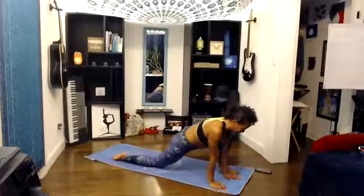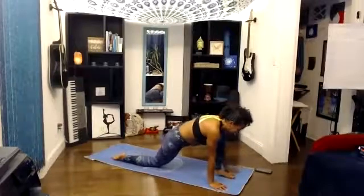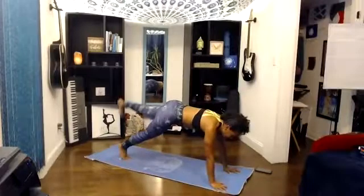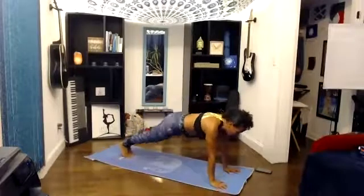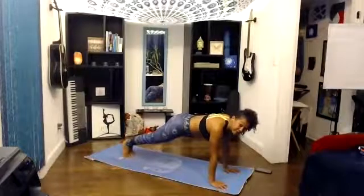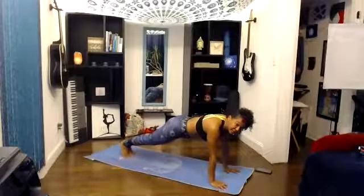When you're ready, heel toe the feet back, foot back to the center of the mat. Grip the right toes in and then step the left foot back to meet the right. Pause in plank pose, draw the lower belly in and feel strong through the core as you press the shoulders down. Maybe hips need to drop down a little bit more.